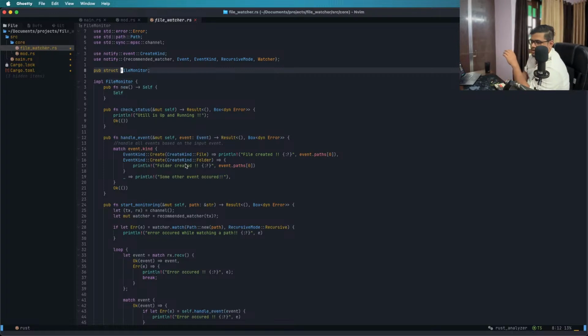So if you are following along, at a later point of time, you can definitely try to implement other parts as well, like remove, modified, and something like that. And it's not just up to this, because we have multiple things that we need to implement over here. We need to implement debouncing, and we have to keep track of the race conditions as well. If multiple resources are accessing a file, then we have to keep track of the race conditions. And also we would not be reporting each event if it's changing. We will have some debouncing there.